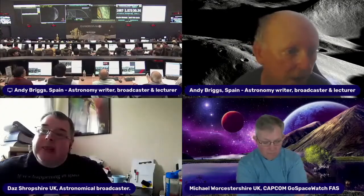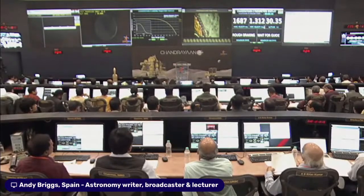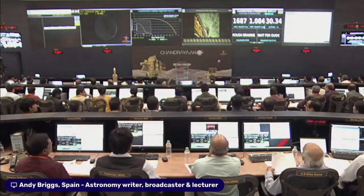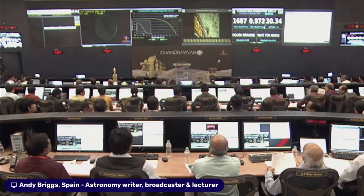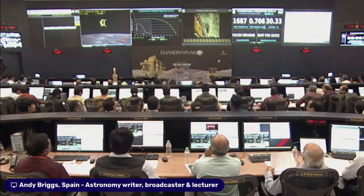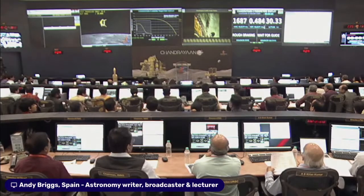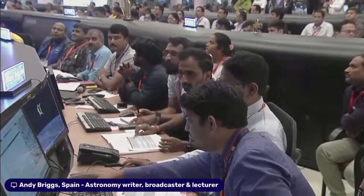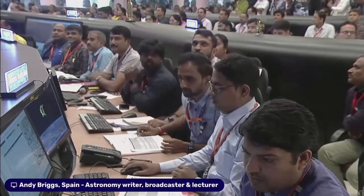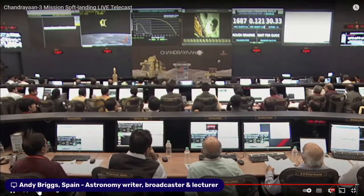As you can see, mission control there in India. And I can see figures on a screen there, but I'm not quite sure what they represent. They've almost looked as though they've got a camera pointed at the moon. In the middle, yeah, it looks like there's a camera pointed at the moon. In which case, it's still at some considerable altitude. I'm just trying to work out from those figures. There's a 30 there. Would that be kilometers? Maybe, I don't know. But also progressing well. Let's just listen in for a moment to see whether we can work out what's happening.